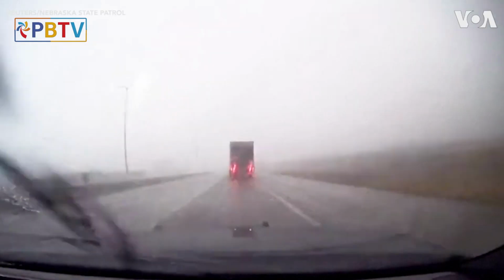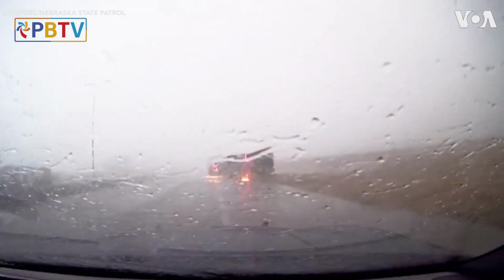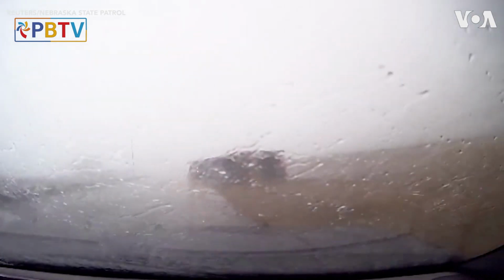If we issue a mandatory evacuation, heed that warning, please. And just reiterating that if you don't leave the island and it is a horrible emergency, you may not be able to help. It will be greatly delayed. During a storm, when the winds get up to 45 miles an hour, we can't take our high-profile vehicles out because they risk flipping over. We cannot get to you until after the storm passes.